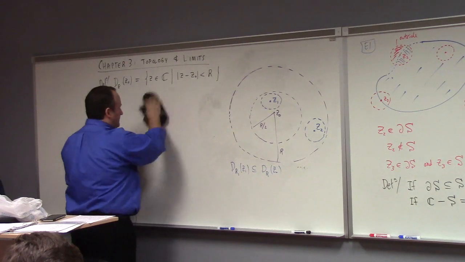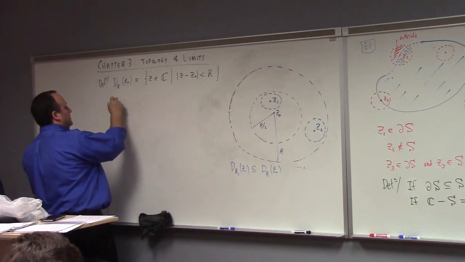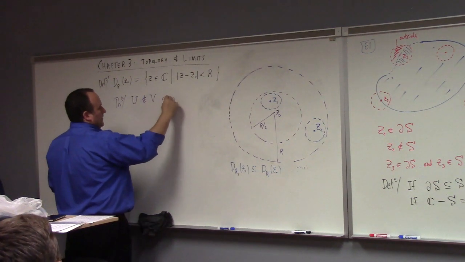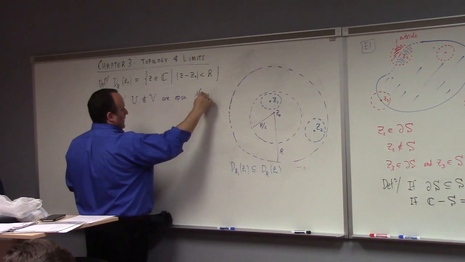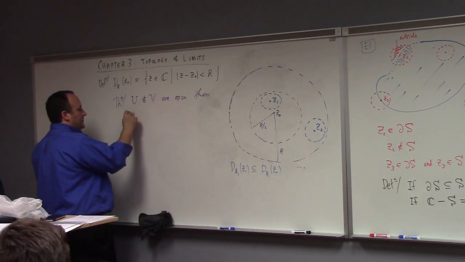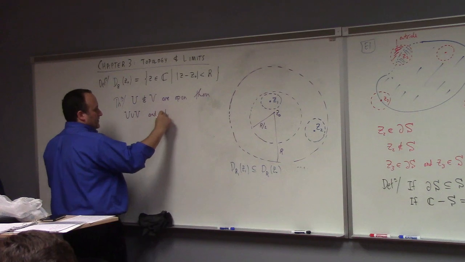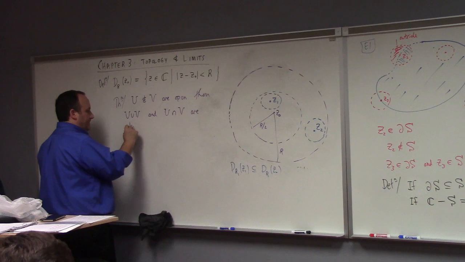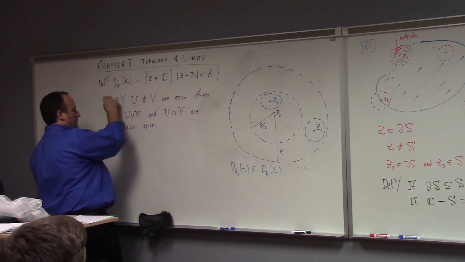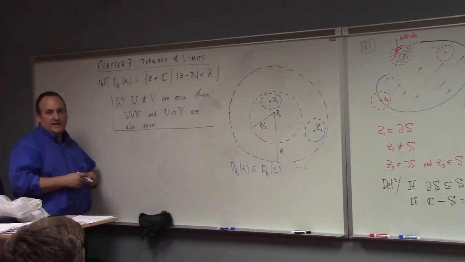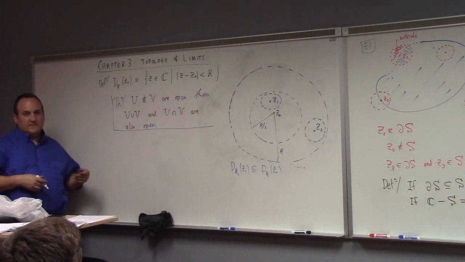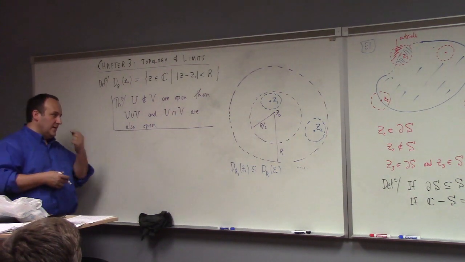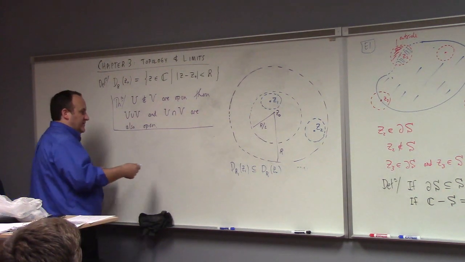So one thing I should mention is there's one nice theorem. If U and V are open, then U union V and U intersect V are also open. All right. So I have the proof in the notes that the intersection is open, and I'll just draw some pictures to show you how that goes.